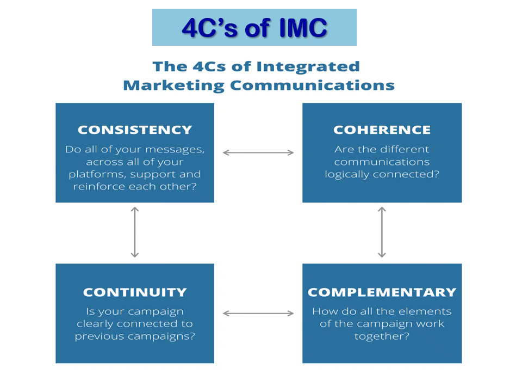Now, let's talk about the 4 C's of integrated marketing communication. The 4 C's are discussed to understand why these components need to be collaborated and why the integration is important. The 4 C's are consistency, coherence, continuity, and complementary. All these are related. Consistency asks: do all of the messages of a marketer across all the platforms support and reinforce each other? Coherence means: are the different communications used by the marketer logically connected? Complementary means how all the elements of the marketing campaign work together. And continuity: is the campaign run by the marketer clearly connected to the previous campaign? Is there any connectivity between the different campaigns or the previously run campaign? So these 4 C's are very important and integrated together.